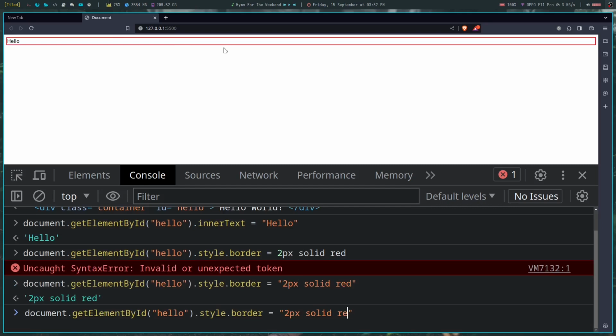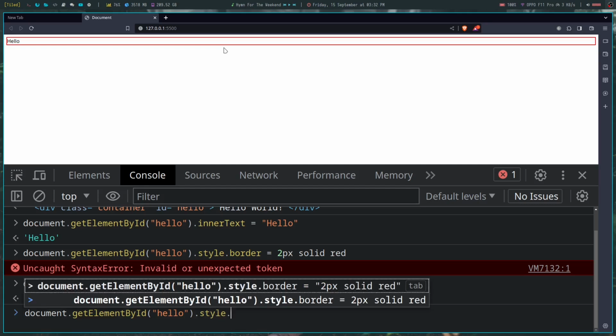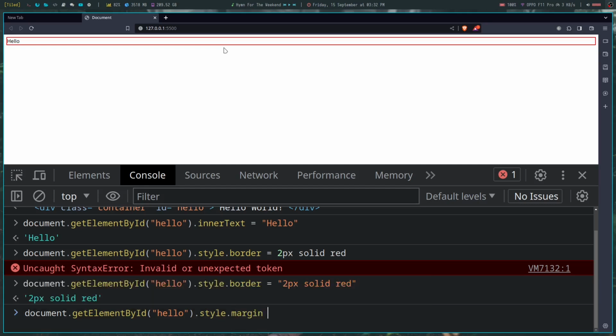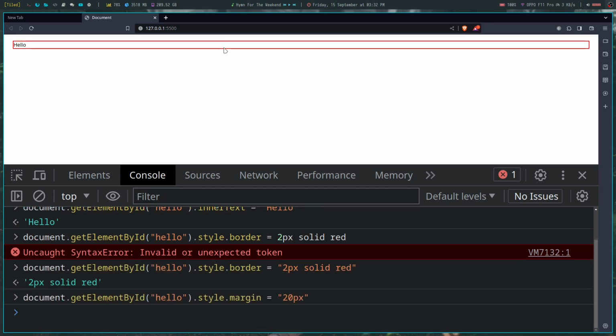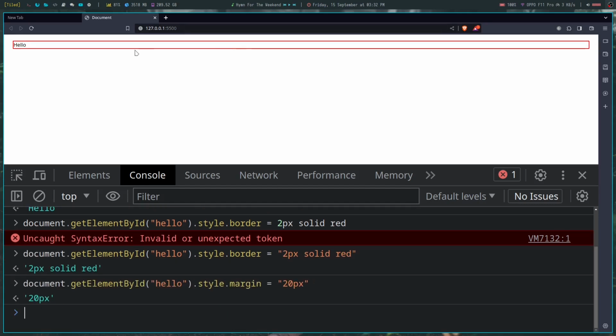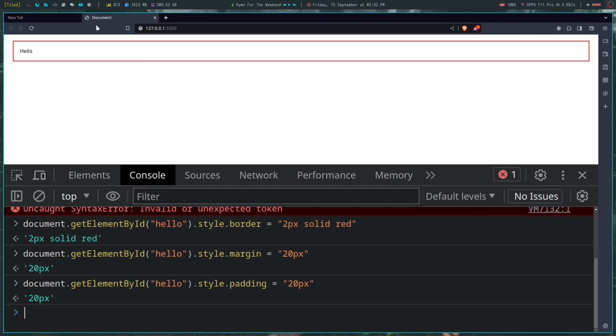We could even add several margins. Once you define the style, you will get a lot of options, like say margin. I'll apply a margin of 20px. You will see that we have applied a margin. Then we can similarly apply padding. Padding will be 20px. So we can simply style it like this, and we can change the text inside as innerText.